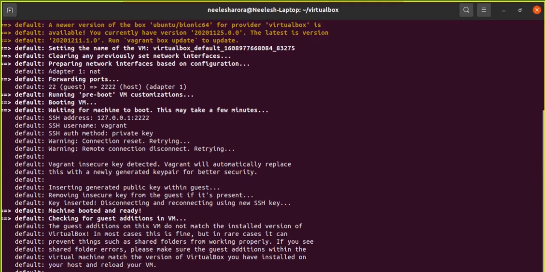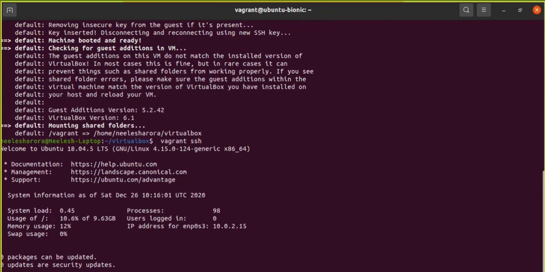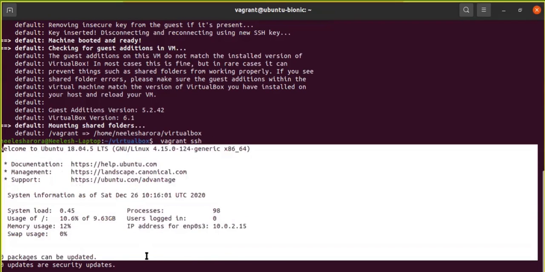So I'll perform vagrant ssh. That SSH is made to this machine. Now I have entered that machine that says welcome to Ubuntu 18.04 LTS.